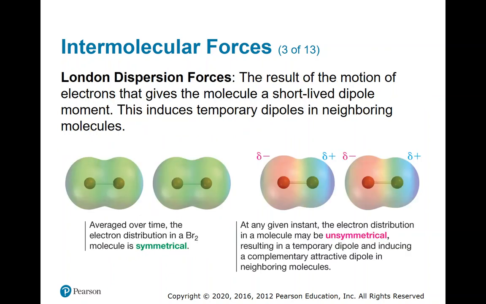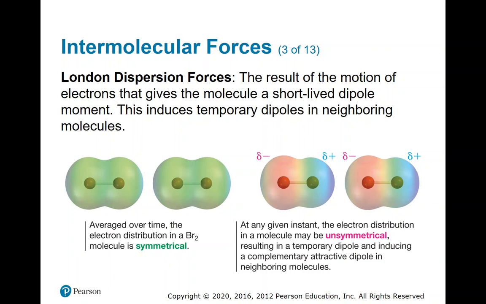Let's start with London dispersion forces. The reason we're going to start with this is because all substances have London dispersion forces to varying extents. So unlike some of the other interactions we're going to look at later, which require certain specific substances to be present, all substances have London dispersion forces going for them. London dispersion forces have to do with dipoles in molecules, but not in the same way that we've been discussing previously. In previous discussions, we talked about the dipoles that exist in molecules that are actually polar.